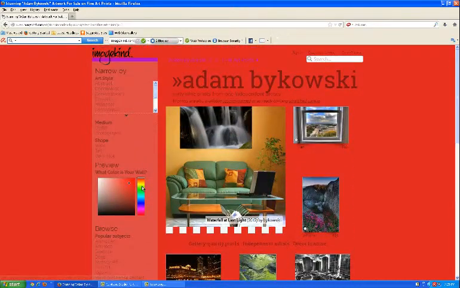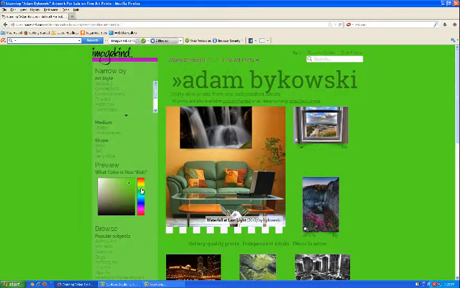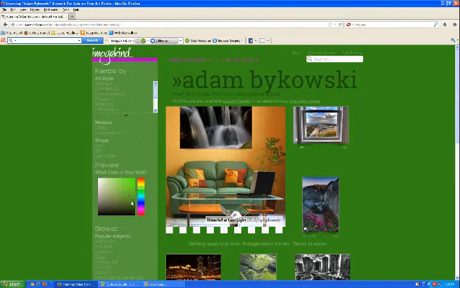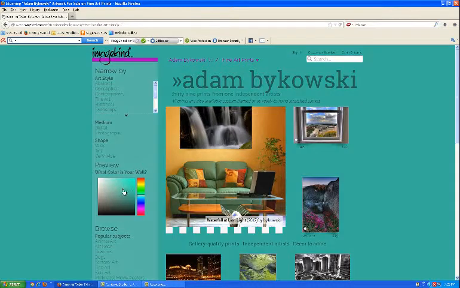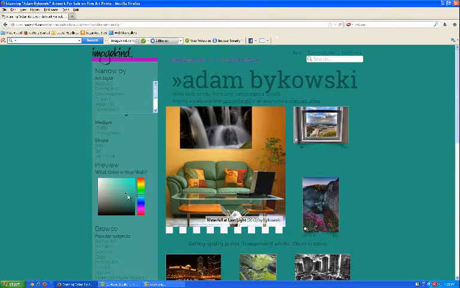You don't have red, you want green, you can click on green. If that's not close to your wall, you can click on different shades, darker, lighter, to get a pretty good understanding of how close it can come to your wall. You've got a lot of choices. Let's say you want blue, you can click on different shades of blue, get more of a teal blue, and so forth. So that's something that gets you started.